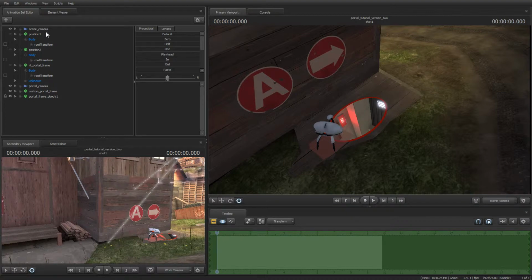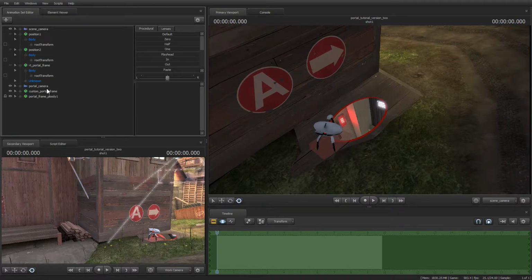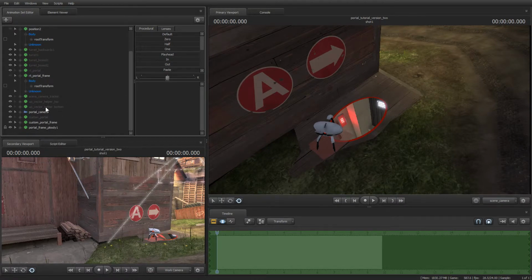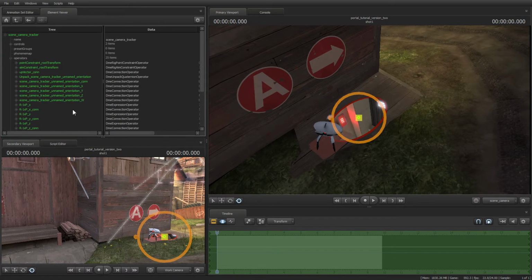It may make me add some new features to Source Filmmaker, because now I have a much better understanding of how the element viewer works and how the scripting works. So I think I can do very nice things now. If you like it, just tell me, give me some ideas, and I really think I can do that.